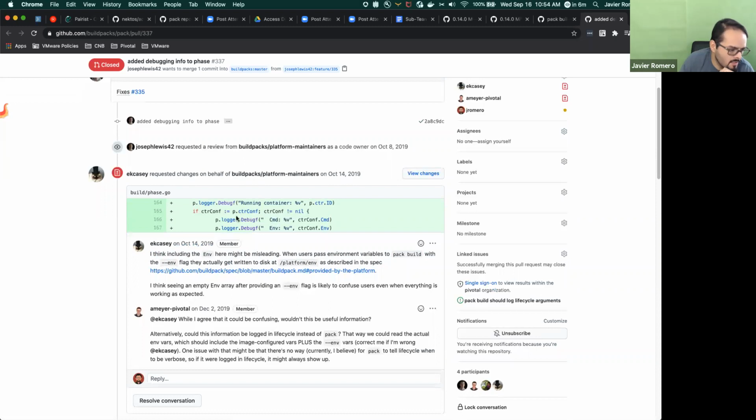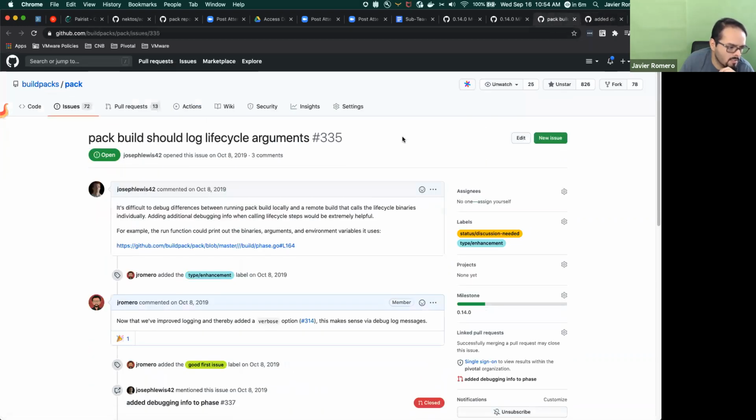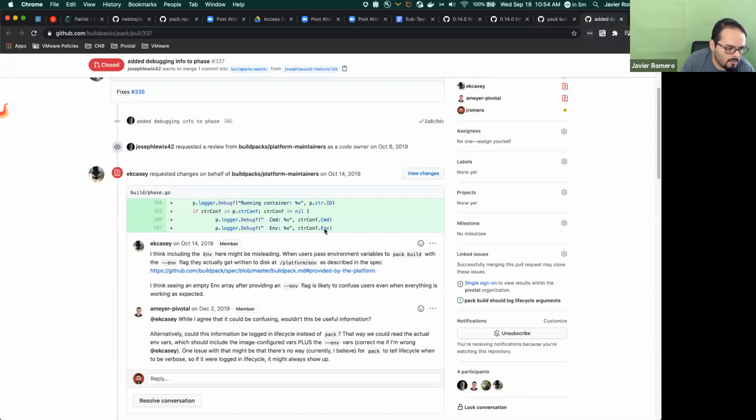So it had to do with, we wanted to know how a certain lifecycle phase was executed. And environment variables was part of that conversation, right? So what was the binary executed, what was the argument, and what were the environment variables? And then the complexity came when we talk about environment variables.